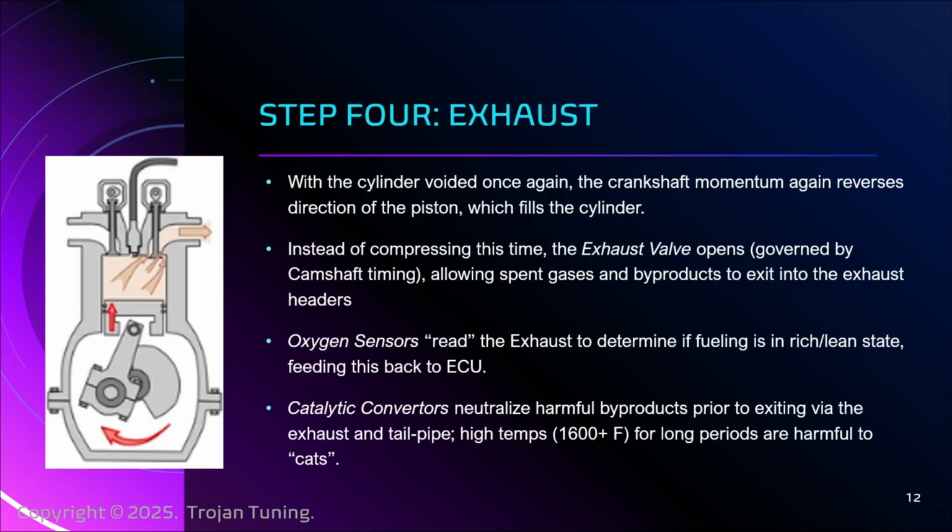And that's all fine and well until one day you come across the emissions man, and you have to do your yearly inspection, and up it goes on the rack. And if you don't pass, you got problems, right? It can lead to all sorts of silly government troubles, right? So there's ways around this.